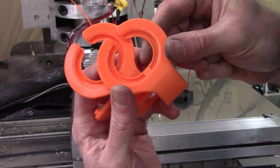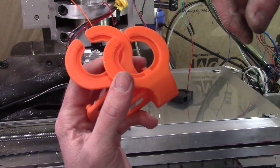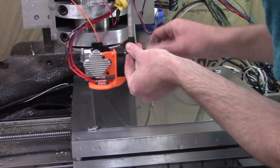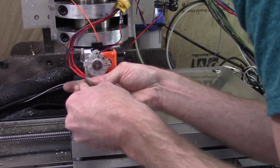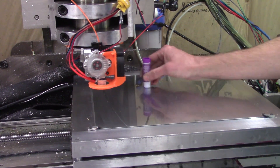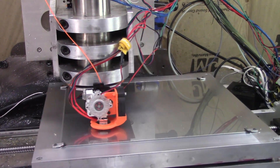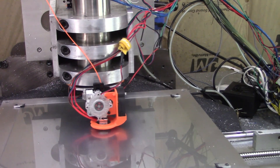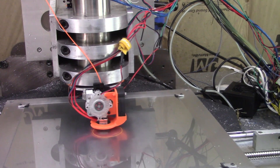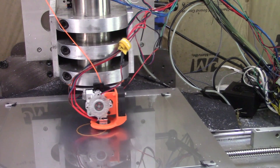You can see the part on the left with the active cooling looks much better and it's stronger too. So with the new shroud installed, I've got a pretty capable 3D printer going on. I hope you enjoyed the video. In the future, I'll get into more detail about the printer as well as make some enclosures for the electronics. Big thanks to all the patrons who help keep me motivated to keep these videos coming. If you want to contribute, head over to Patreon and check it out, or simply give a thumbs up and share these videos with people who may be interested. Now, if you'll excuse me, I've got a lot more printing to do.